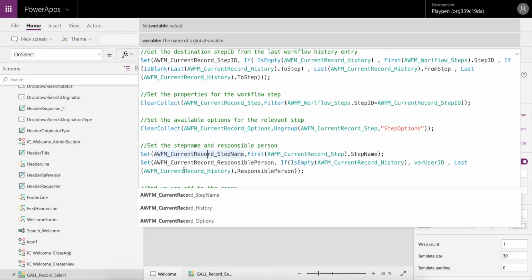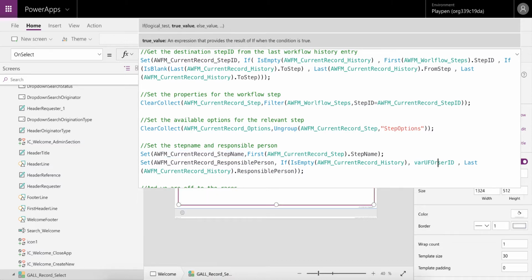Now we have to find out what the current record responsible person is, and here I found a bit of a shortcut. In this demo there's actually an error: we never save the manager's name into the data record. I picked it up now because this formula is supposed to check if the current record history is blank, and if it is, go and get the name of whoever created the record.